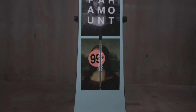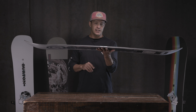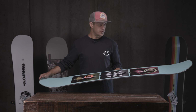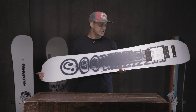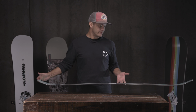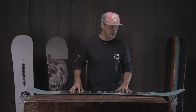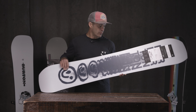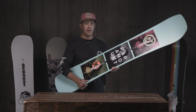So a little bit more of a mid-wide as far as the waist width here, but it is a full cambered model with triaxial glass and carbon I-beam. So we're running carbon stringers tip to tail through the middle of the board, so that adds a lot of power, lightens the board up, but also adds a lot of rigidity, liveliness, all the wonderful things that carbon does. A higher grade sintered base as well, so it does have more pores per square inch. It's also harder, more resistant to damage. So that's the Paramount.